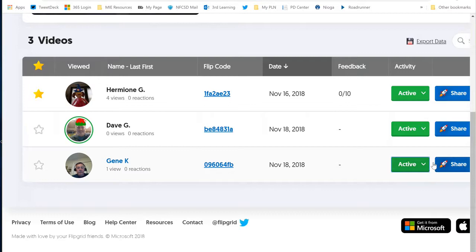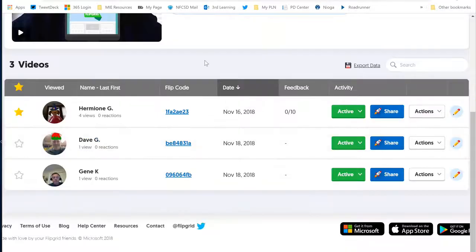I looked at it briefly. And then you have a number of options. I highly recommend that you mess around with this. I think it's got great potential for sharing.